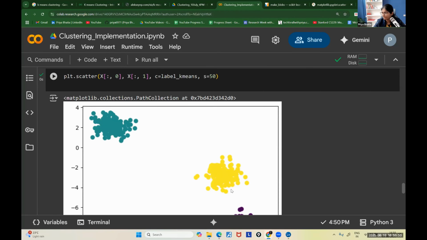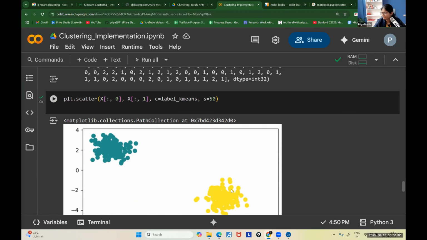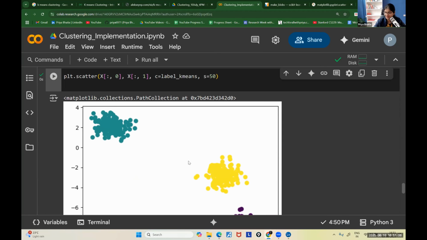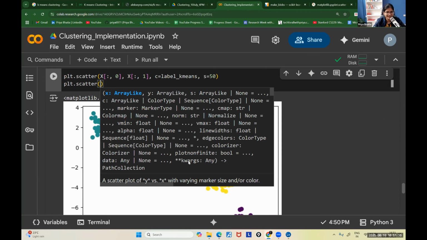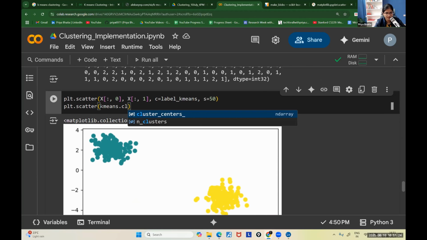Did you see that? All good? Now, if you want to check the centroids, the centers for the same, you can say plt.scatter. Let's see one function here: kmeans.cluster_centers_.